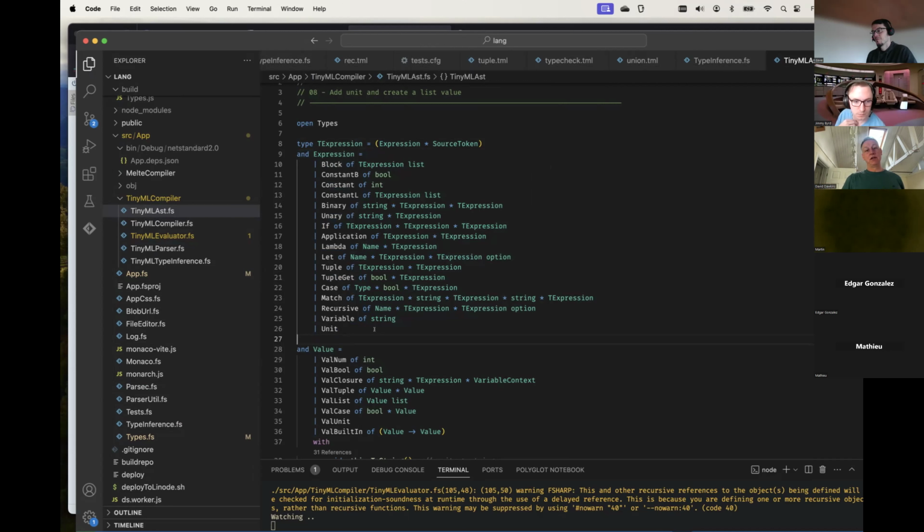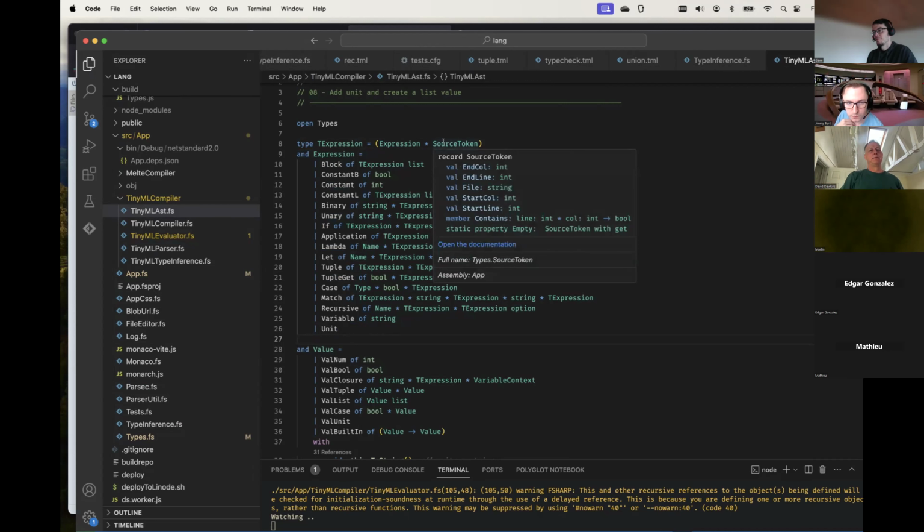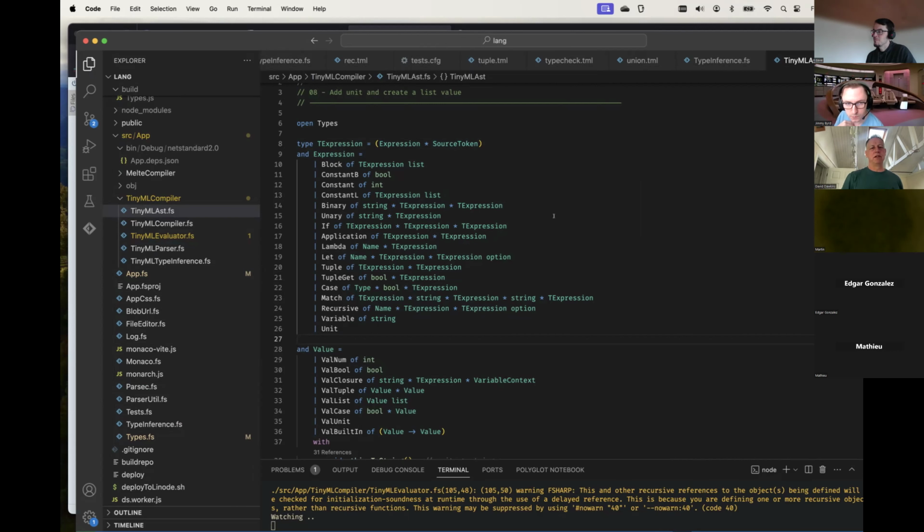This is something I do want some advice on: how you take something like a discriminated union, and then say, well, I want every value in there to have a common inherited value like this source token. It makes me feel like going to an object-oriented model where you inherit from something that's got a source token, but I can't quite bring myself to do that. This almost works, but then it infects T expression, which has a knock-on effect that all the children expressions need to be T expressions too.